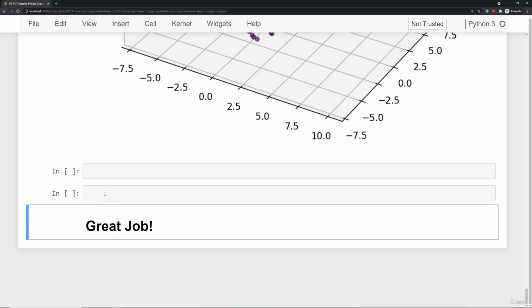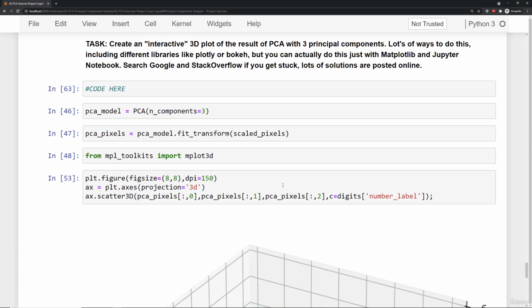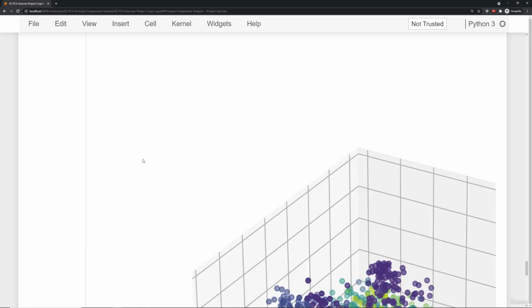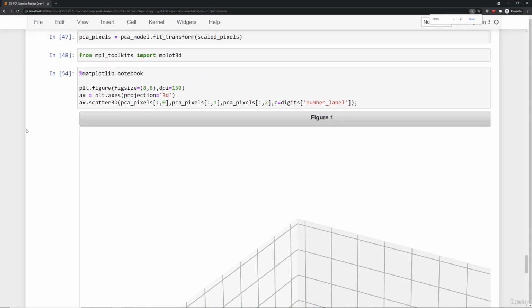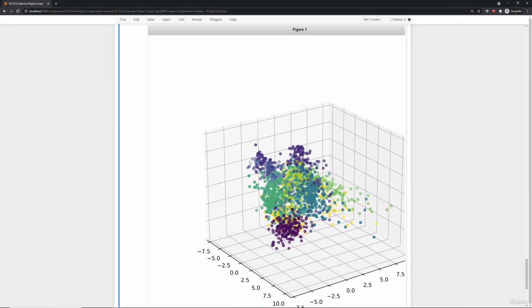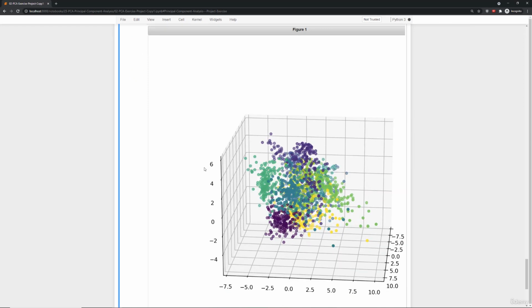So what's nice about notebooks themselves is they have this special notebook tool. So what you're going to say is %, and you're going to say here Matplotlib space notebook. And what this is going to do is it's going to make all these images interactive. So if you run this, and now I'm going to have to really zoom out, you will now get an interactive version of the image that you can then rotate.